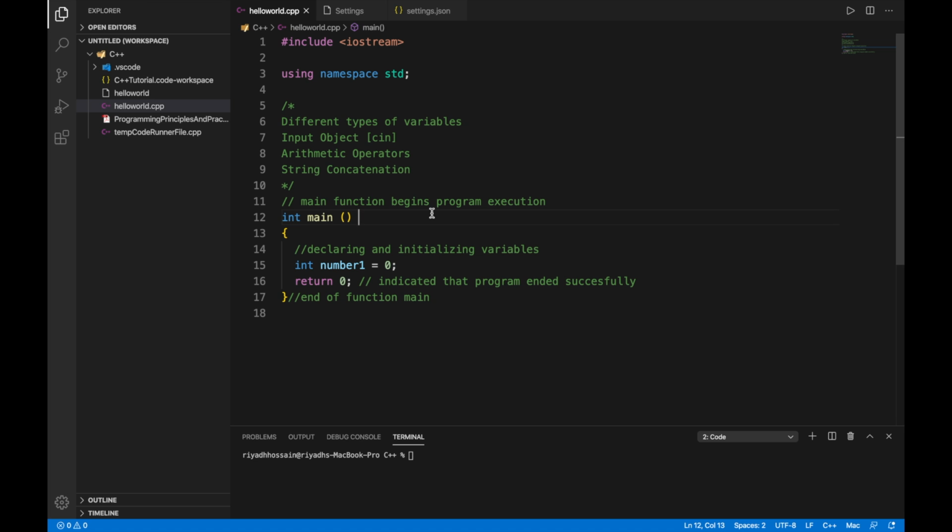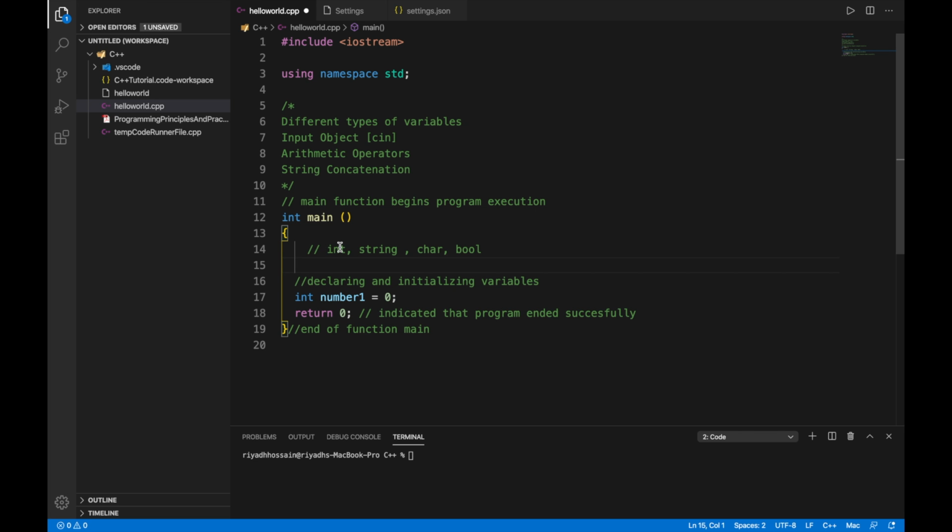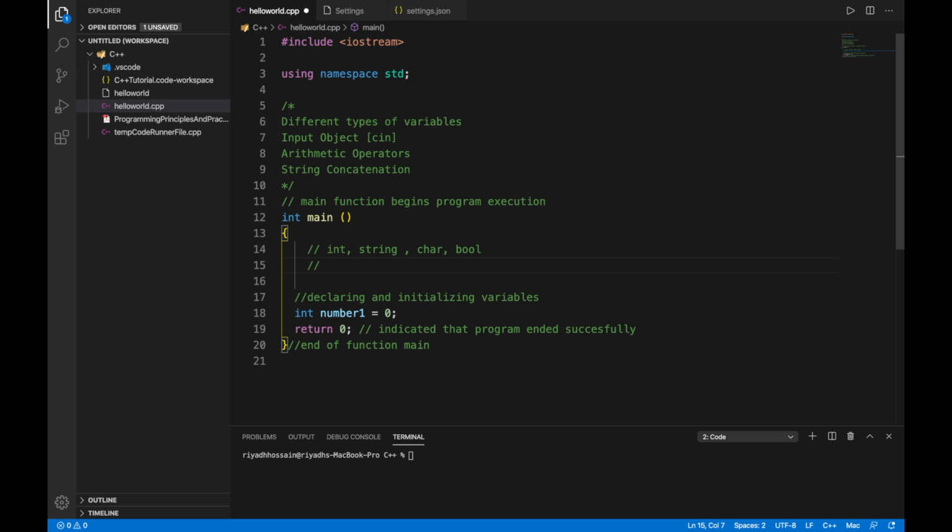So let's dive in and look at the different topics we're going to talk about. Let's talk about the different types of variables here. They're basically int, string, char, boolean, and then for numbers you also have float, double, long, short. These are for numeric single precision. We will take a look at these later on in our course. For now, I would like you to focus on line number 14's example, which is int, string, char, and bool. Let's see how we can use these different types of variables.